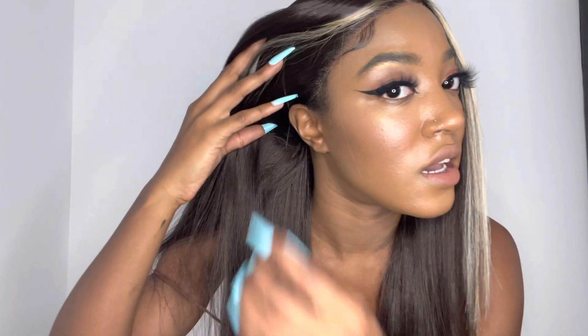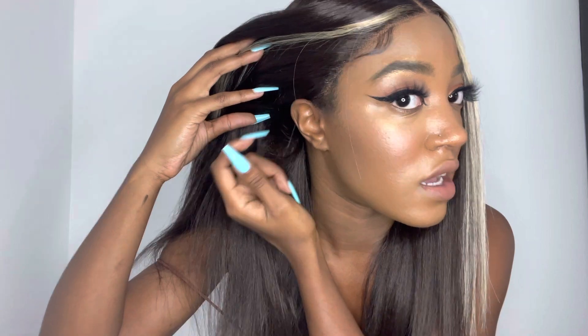I'm not sure if it sheds, because when I cut my lace off on the wig, I cut even the sides off. And I have been getting a lot of shedding, but I'm not sure if it's from me cutting so much of the lace off or if it's just shedding. It doesn't seem to be shedding right now, so maybe it's just from me cutting the lace.